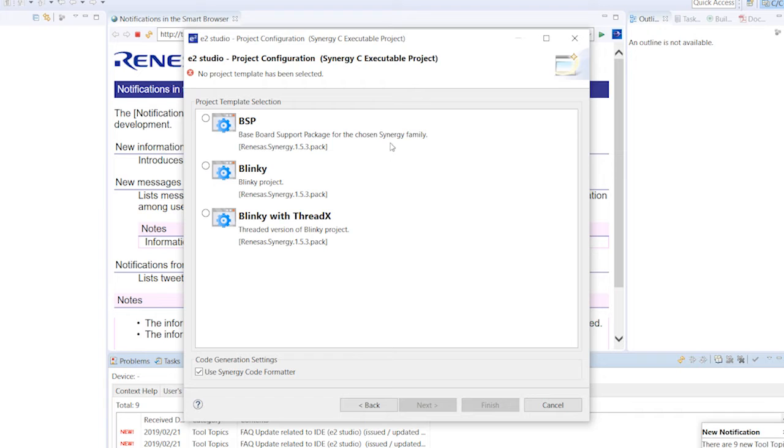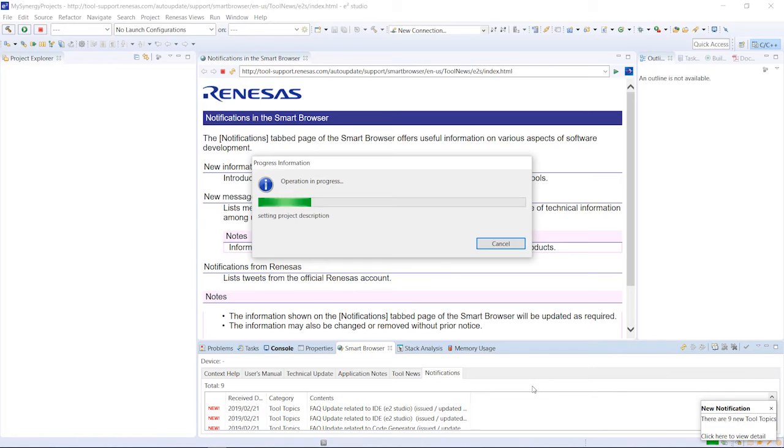This is the project template selection screen. A project template may include several items. At the very least, it includes the correct board support package for the board and device combination we just selected on the screen before. Some templates even include a complete example project like the Blinky templates below. For our tutorial, we will select the BSP entry. This will include the baseboard support package for the S5 family of Synergy microcontrollers in our project. Clicking on Finish will load the template for our promotion kit.